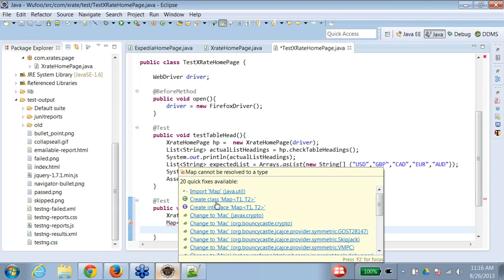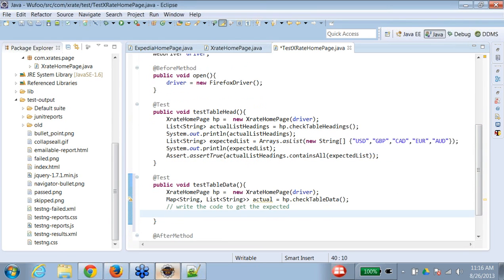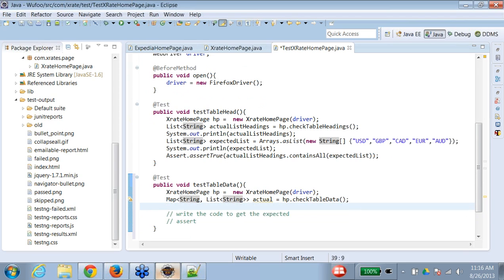Import this, and here you will write the code to get the expected data. It's a long table, so I'm not writing the expected data because I would have to write the whole column values. And then you will do the assertion. So first you will get the data, and if you want, I can actually print this.